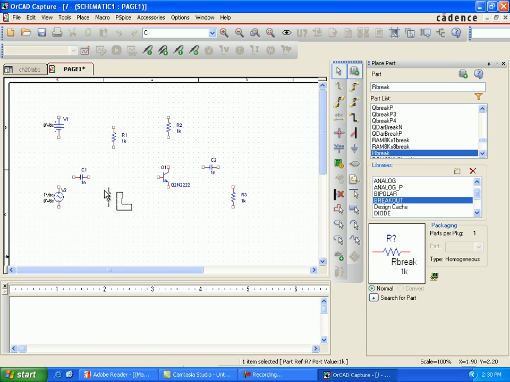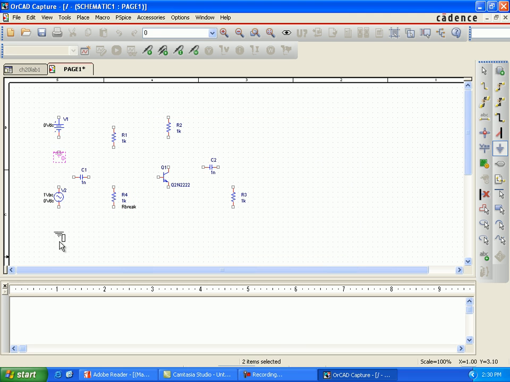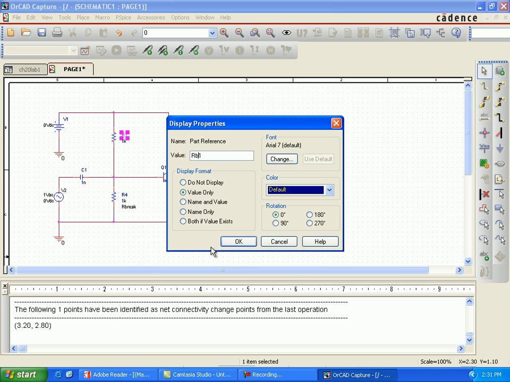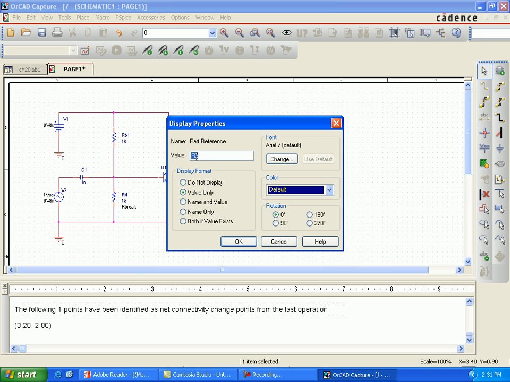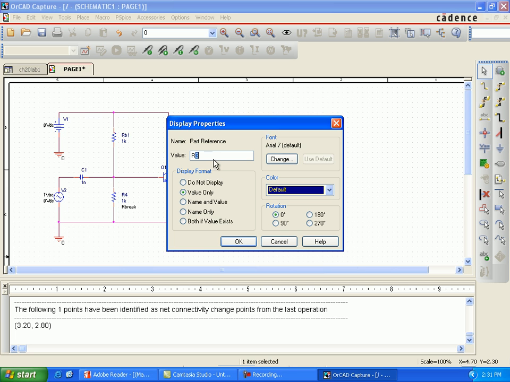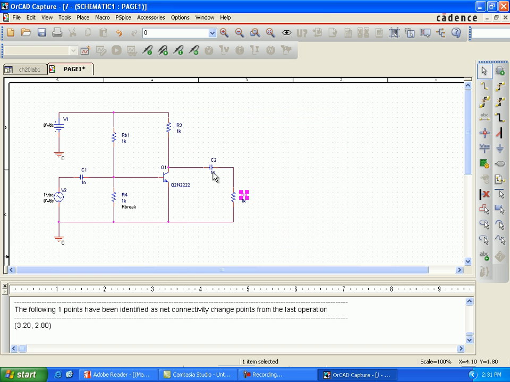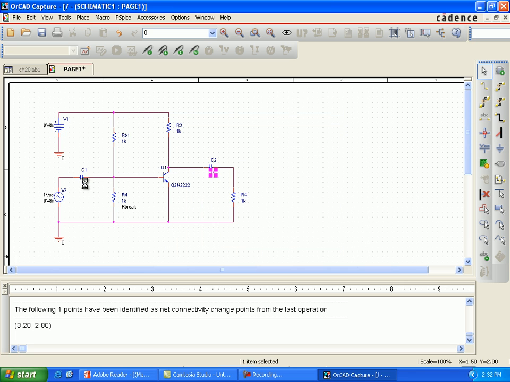Add the capacitor C from the analog library. We need the PARAM part and the breakout part, R break. Name all the resistors.